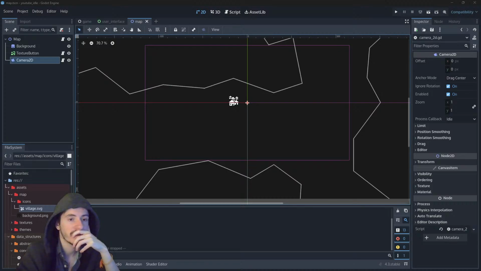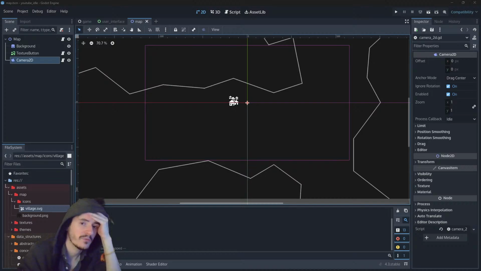Window panning. Oh, we could be using the keyboard to move the camera, but that's not really what we want.